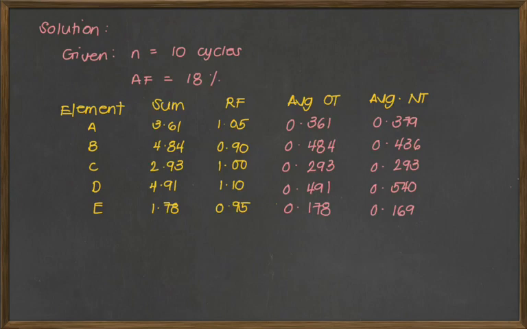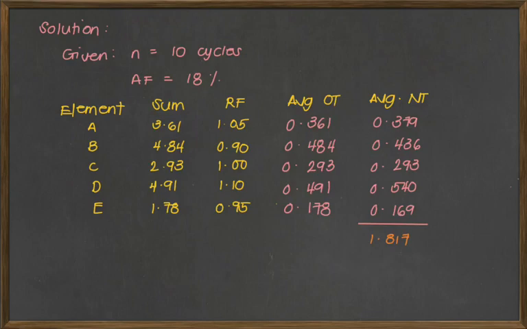Now, we already completed the average normal time for each element, and again, let's go back to the concept for getting the standard time. Standard time is simply the total normal time of an elemental operation, and then we add in the allowance factor. Now, getting the sum of all your average normal time for elements A to E will give us an answer of 1.817.